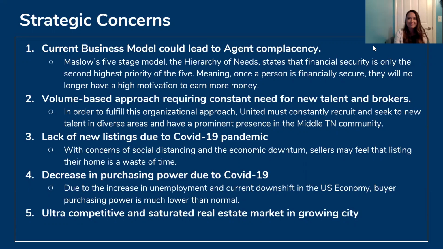And then the COVID-19 pandemic is hitting the confidence of home sellers. Sellers may feel that listing their home is a waste of time, and COVID-19 also reduced purchasing power. Almost all industries have been affected. And finally, an ultra competitive and saturated real estate market in growing cities. The real estate market in Nashville has become a buyer's market, and real estate service companies lack bargaining power because there are many properties here but few buyers.